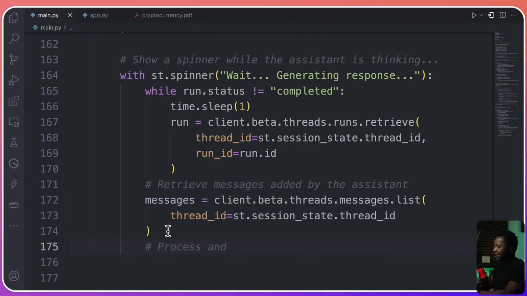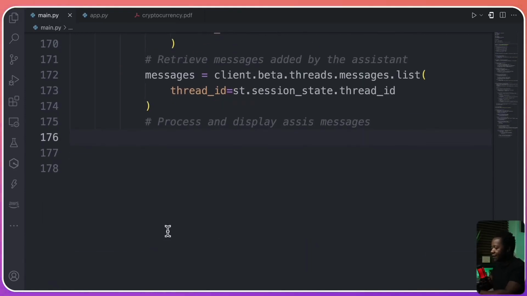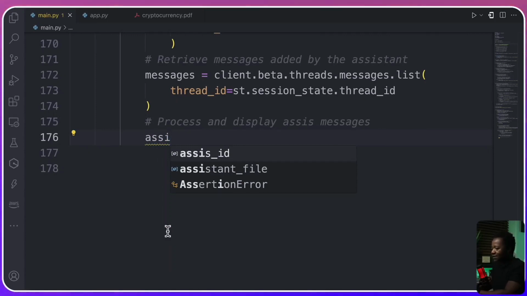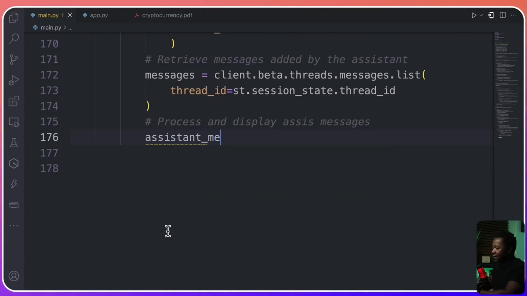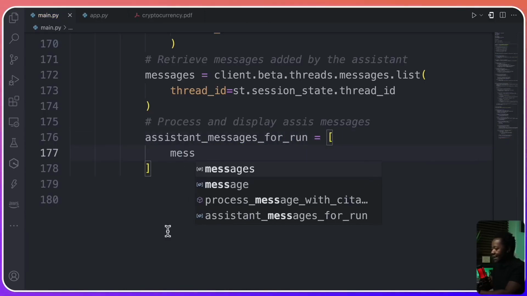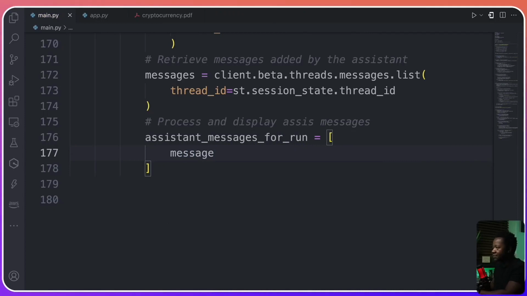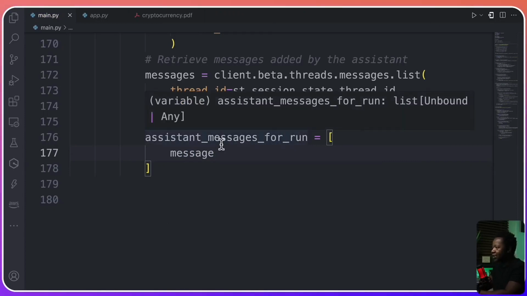I'm going to process and display assistant messages. Okay, so I'm going to put everything inside of a list to make things a little bit easier. So I'm going to say assistant messages for run. Okay, and I'm going to pass the message. That's very important.